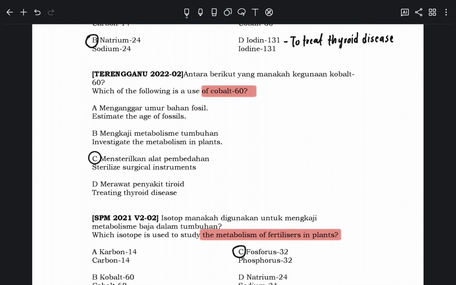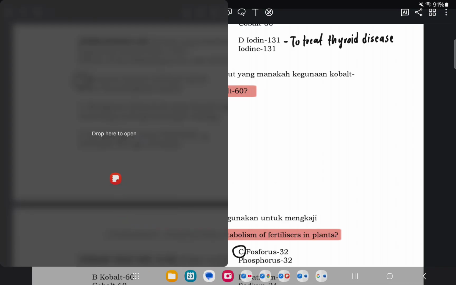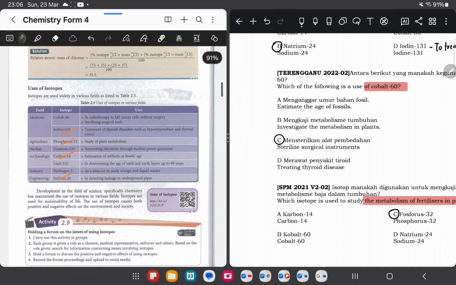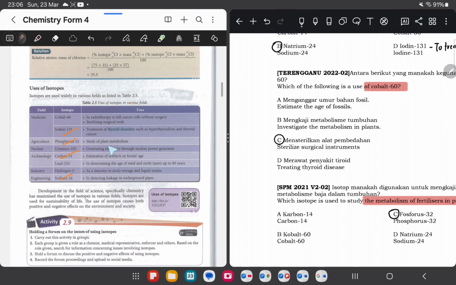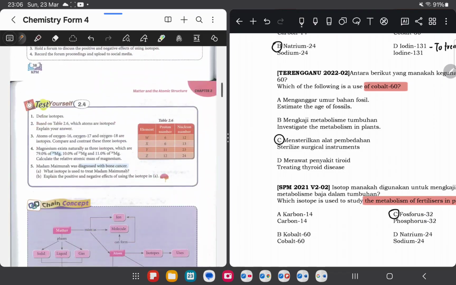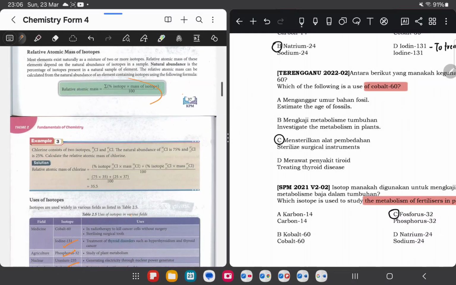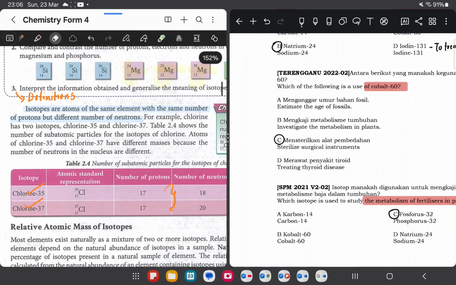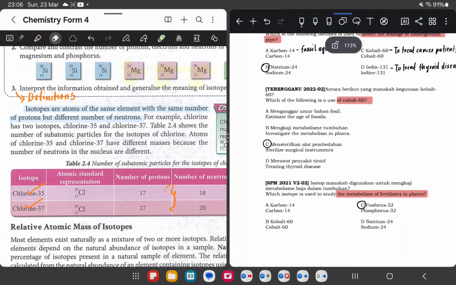This subtopic, if you manage to understand this table, wait, I show you this table properly, make sure you do it in your notes, then you won't have any issues, because the questions from this chapter either arise in this table form or they will ask you to use this formula. Just these two only for the application. Apart from that, they will ask the meaning of isotopes. So the keywords for the meaning of isotope: you must say atoms of the same element, one tick; same number of protons, next tick; different number of neutrons, another tick. So these 3 points should be there, then only we consider it correct.